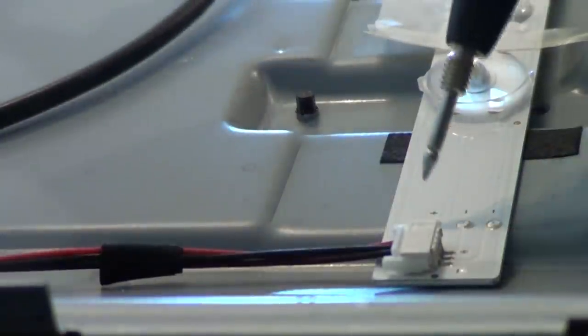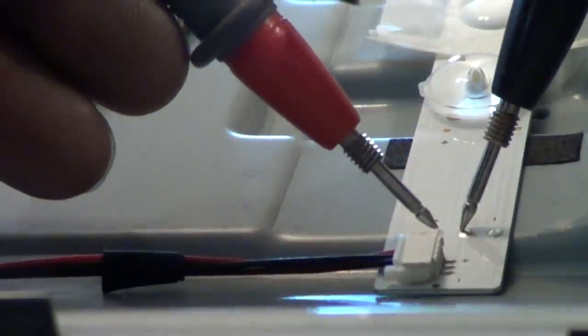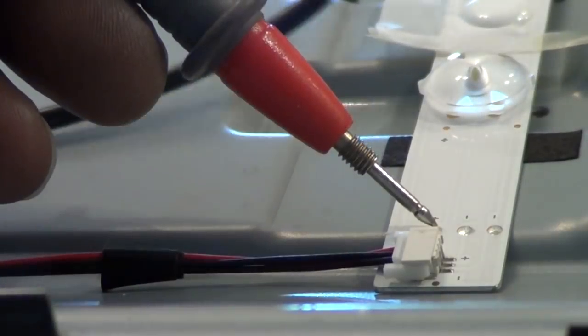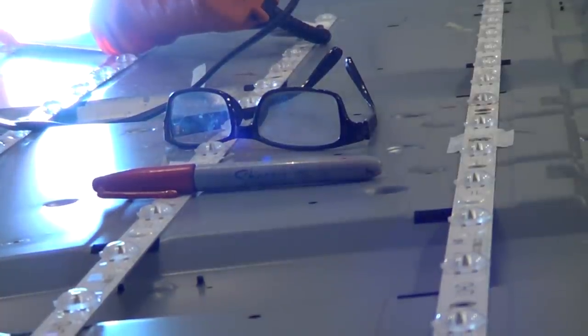Now what I like about these strips is you can actually check both sides of the strip. As you can see, there's one positive and two negatives - the first negative is the first part of the strip. I'm actually on a good strip, so you can see everything is lighting up. And if I go down to the other negative, it's going to light the second half of the strip. Another thing about these strips is they do have actual individual test points for each individual LED - a plus and a test point on one side of the LED, and the negative test point on the other side.